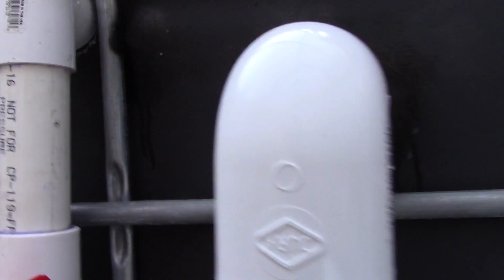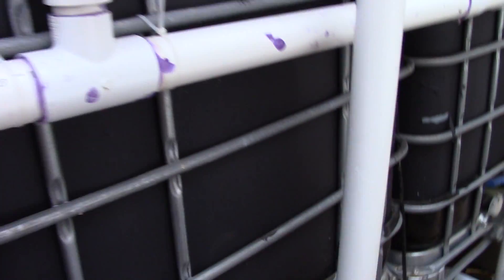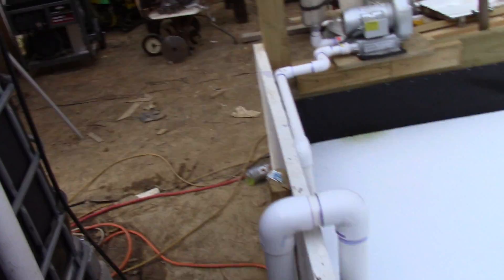Each of the inputs on these tanks is metered with a valve, and the valves are adjusted. This one is closed a little bit more since it's closer to the pump and would fill faster, so I've adjusted the flow rates where it balances out. These are my water tanks, and I've also had to cover them up because water tanks will grow algae if there's light. They're painted black to prevent algae, but I had them uncovered a little too long.